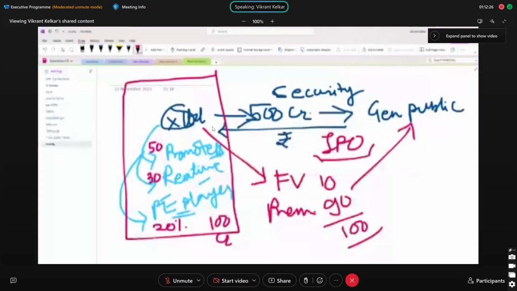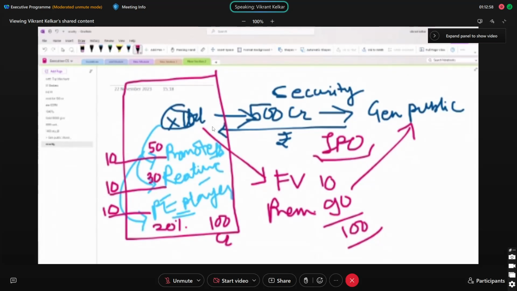Now, whenever this company was established in the past, whether the promoters had paid a premium or had subscribed the shares at the face value of 10 only. That depends. Even if they had paid a premium, it must be very low, at least in the very beginning. Very good. In the beginning there might not be a premium as such, because hypothetically they have no record to justify a premium. On what basis are they going to charge a premium? That is the assumption. So normally the company has collected 10 rupees from the promoters.